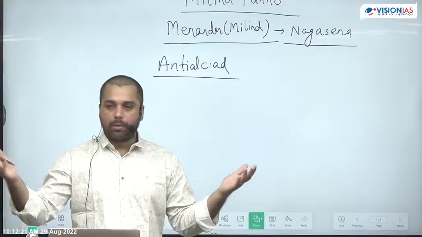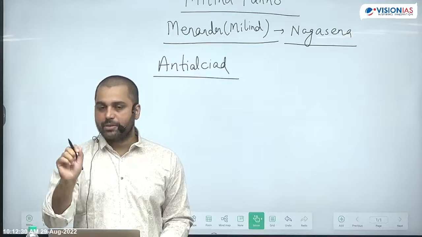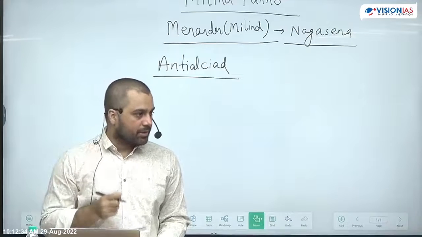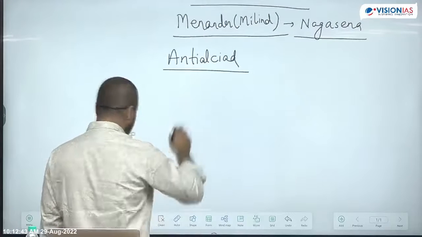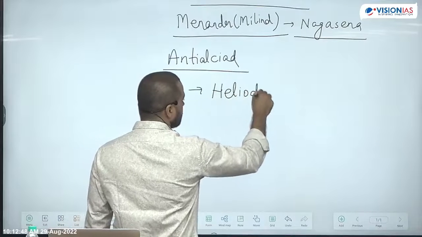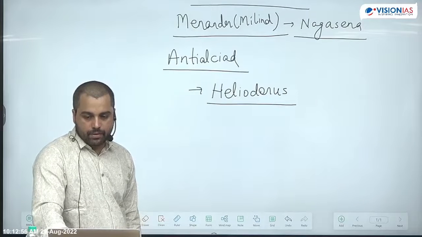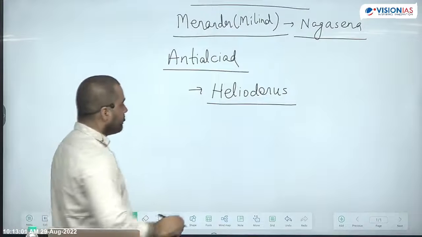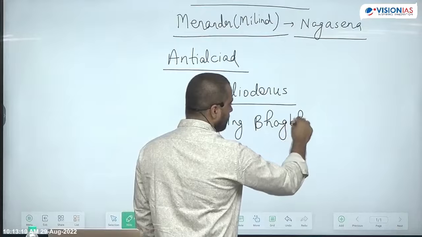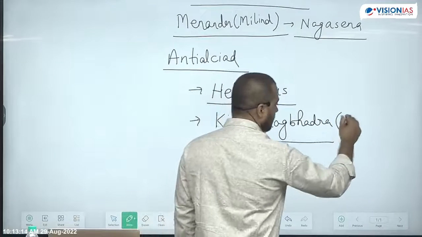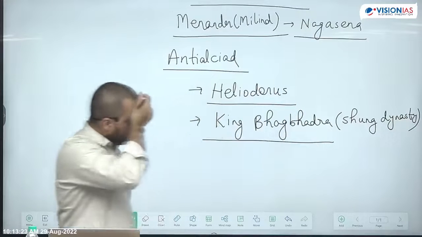So a Garud Dhwaj, as we call it, Garud is very popular because Garud is the vehicle of Lord Vishnu. So the Garud Dhwaj was erected, and this tells you that even Greek rulers patronized Hindu faiths, the worship of Lord Krishna. So you can write, he sent his ambassador Heliodorus to the court of King Bhagbhadra. You can write Shunga king or Shunga dynasty. King Bhagbhadra.